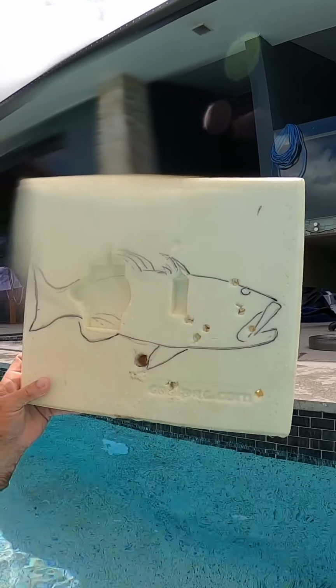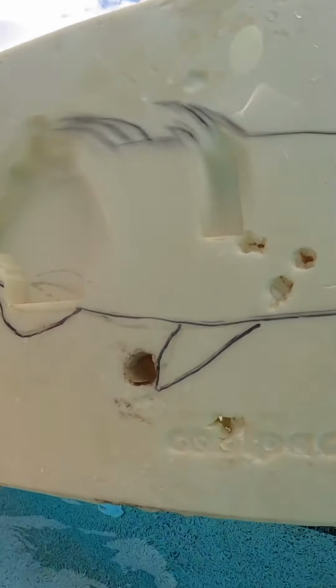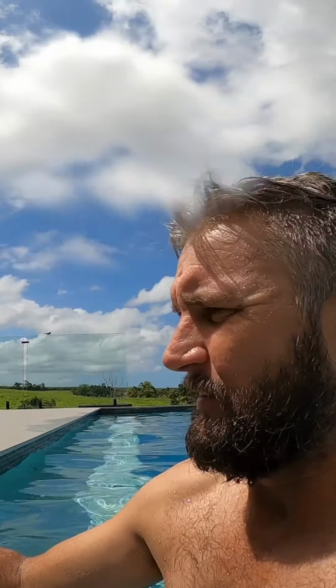Here's the target. There's a few money shots there, a couple of shitty ones, but I'm pretty happy with all that. I went and bought another pair of goggles, as I used the other pair a couple weekends ago and didn't do too well with them. Someone told me to check your goggles, so I did that, and I think my new goggles work well. So time to go and hit the water.